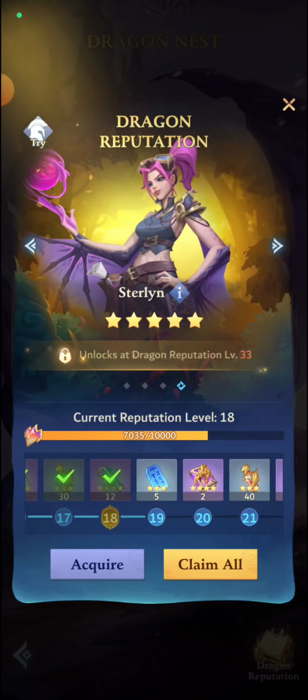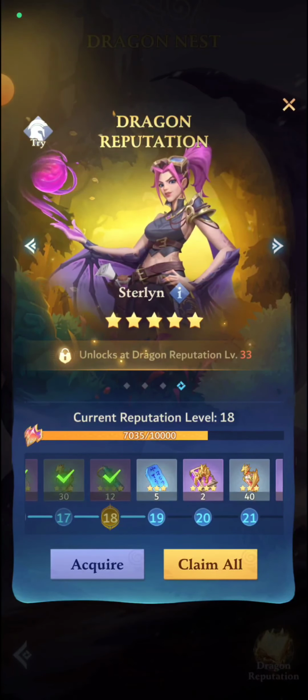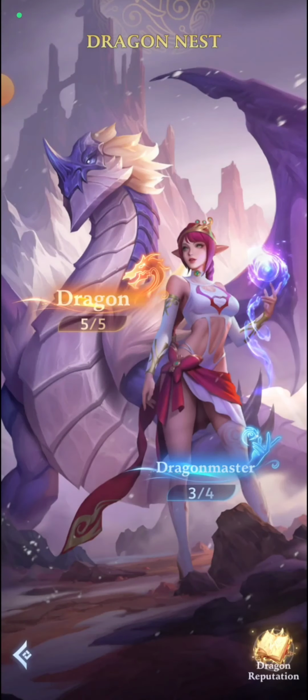For example, I don't plan to spend a lot, so I'm going to wait a really good time to get this one. But I'm at it, slowly but surely. Maybe in a few months or so I can get her.